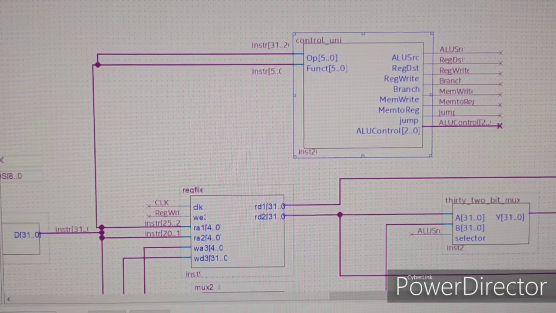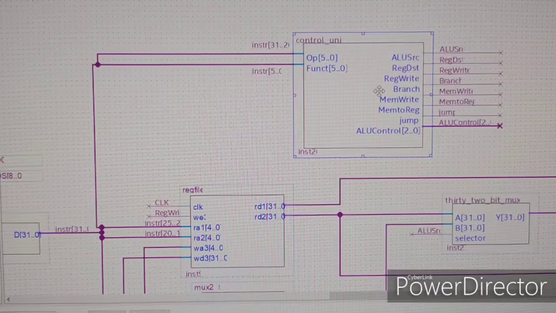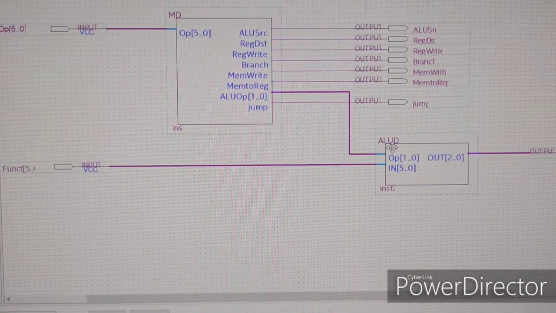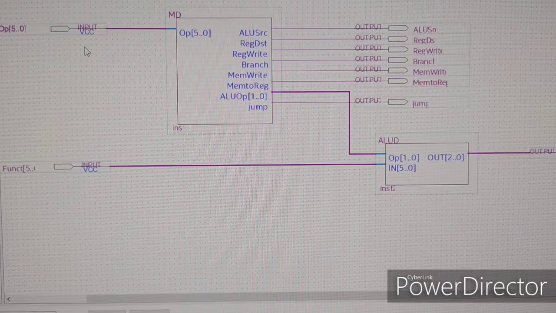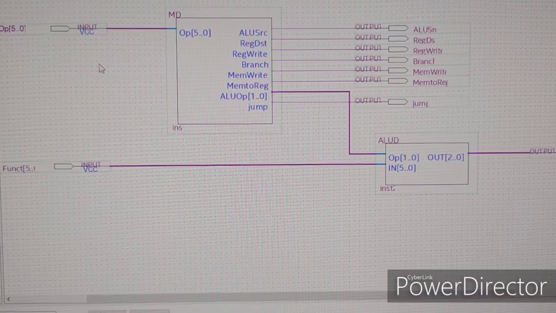Then we come to the control unit. The control unit is composed of two parts. One is a main decoder and another is an ALU decoder. The main decoder directs the operation of the other units. For the main decoder, it takes in a 6-bit code from the Op[5:0], which are the most significant instruction bits, 31 to 26.